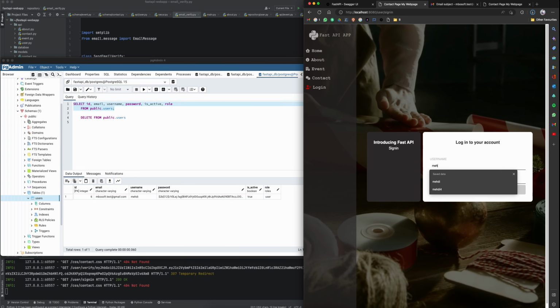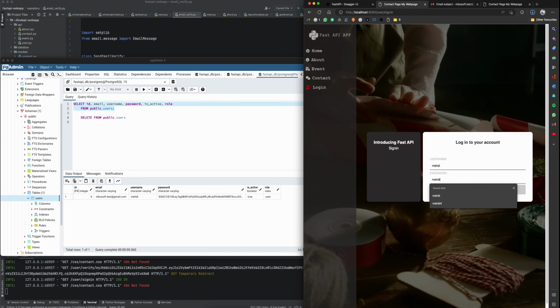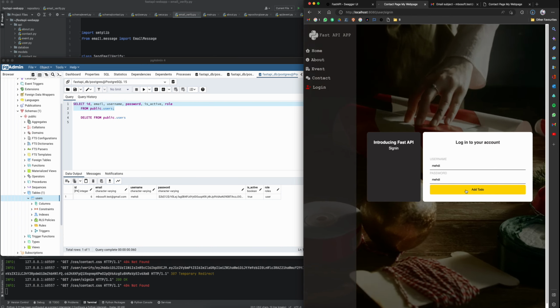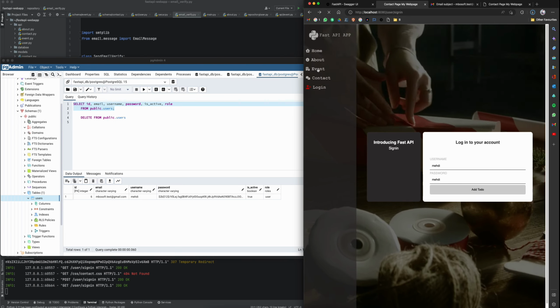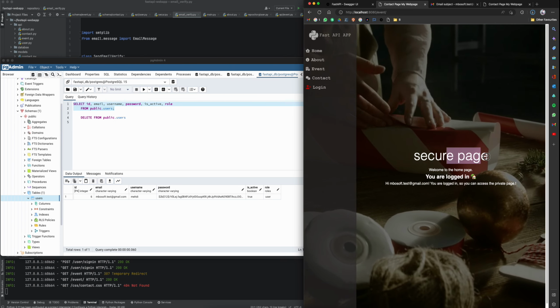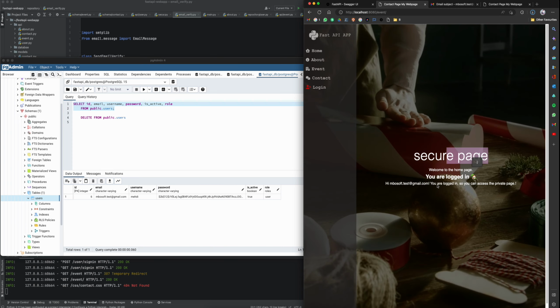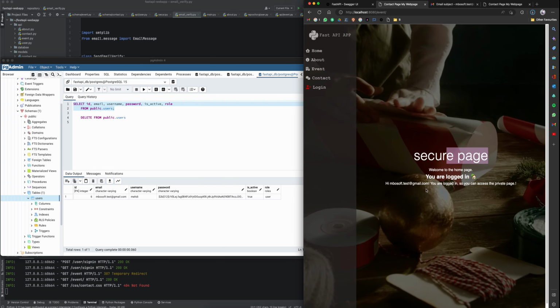If I type media and media, okay, we can get a token. You can redirect this page as well to the home page. And now if I go to event, secure page, welcome to home page, you are logged in successfully.